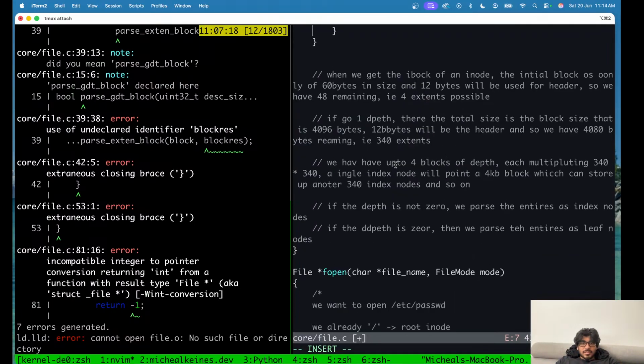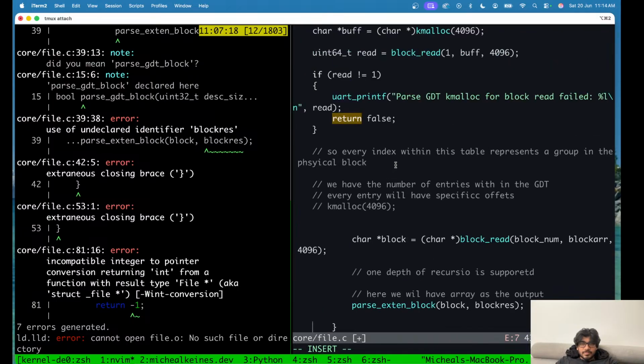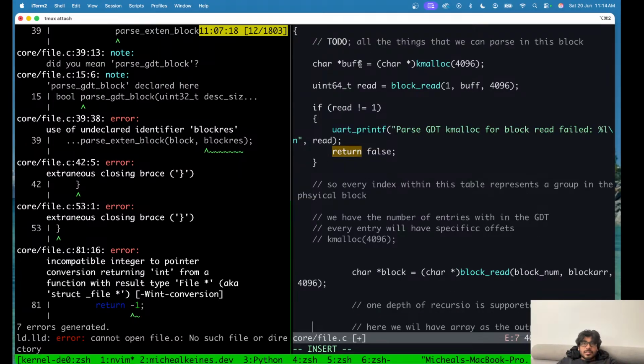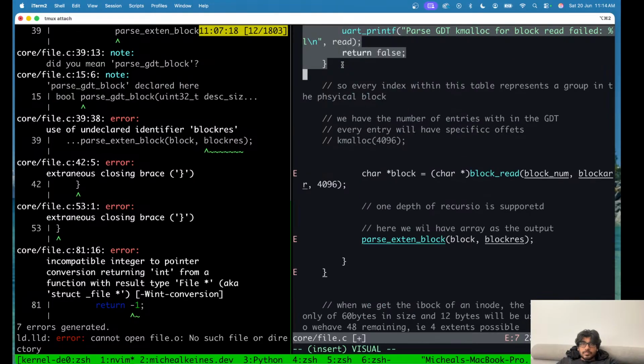Block read. Block array. And I'm reading one block at a time. So probably within this buffer I need to parse block number and block array.